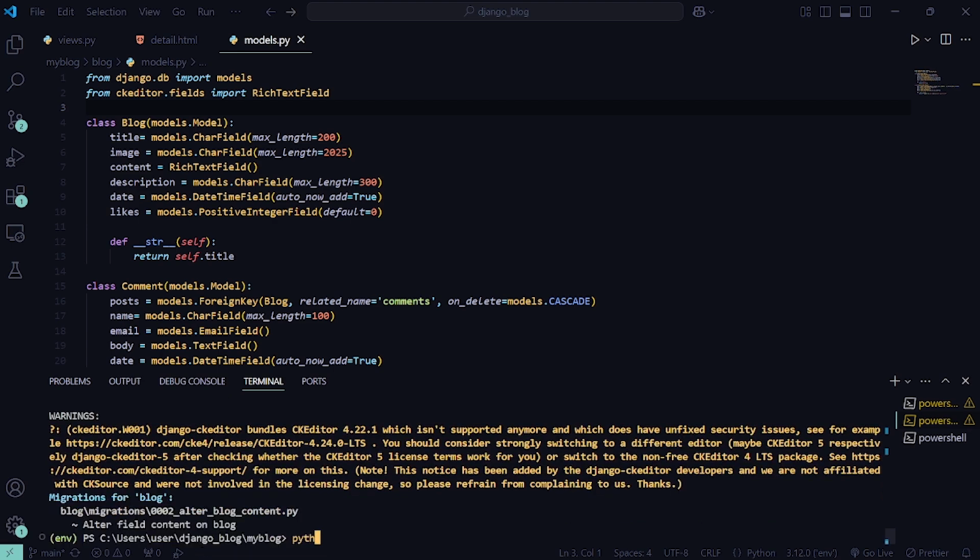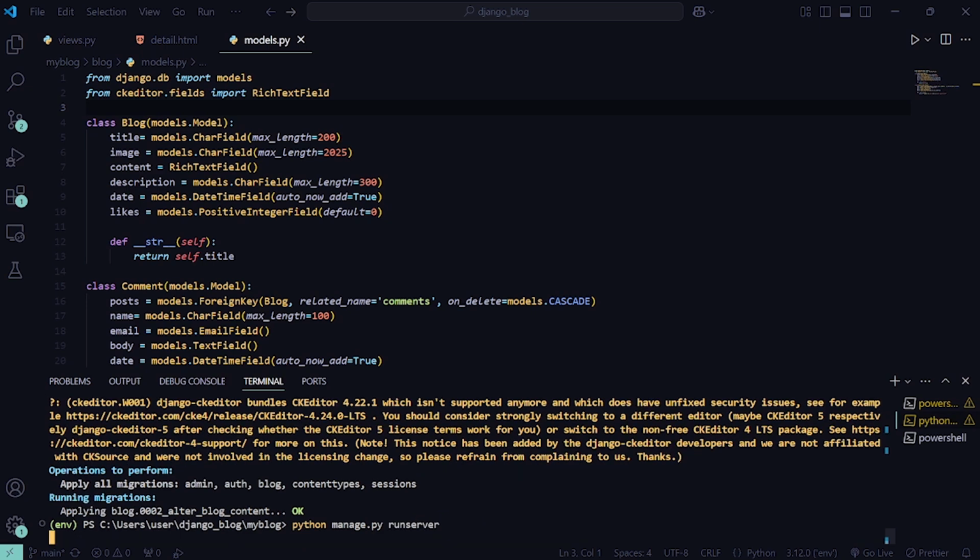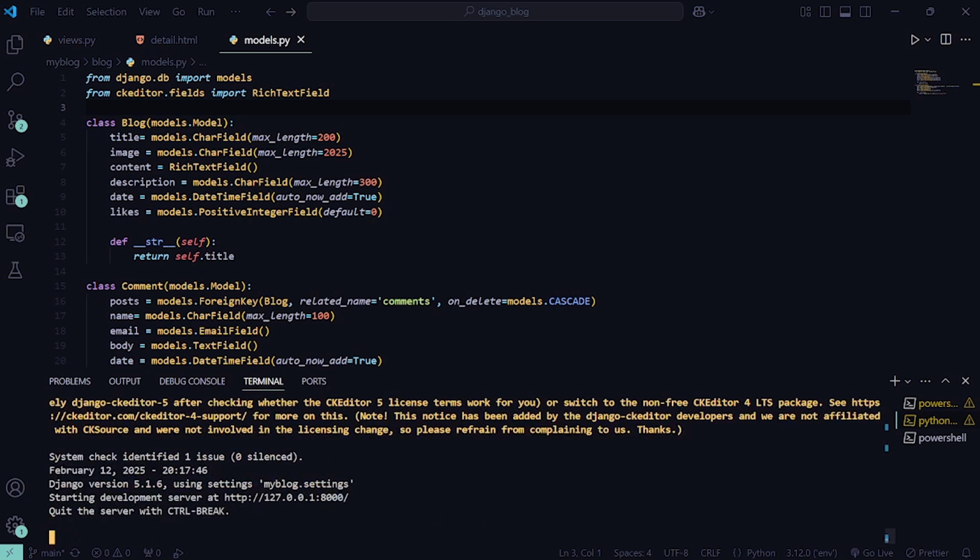Then I'll say Python manage.py migrate. Forget about this message, it's just telling me to install the latest one, so it doesn't really matter. After that we can run our server. If I run Python manage.py runserver now, our server is already live.